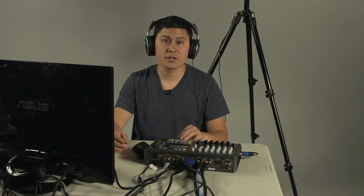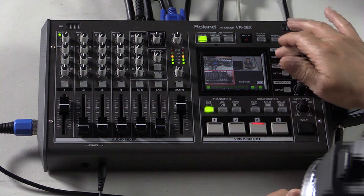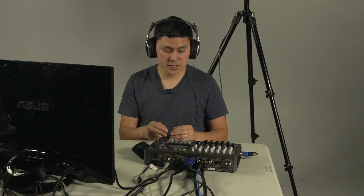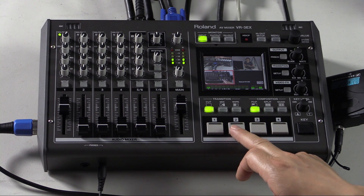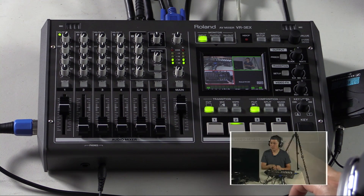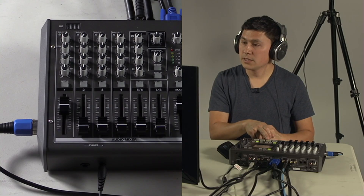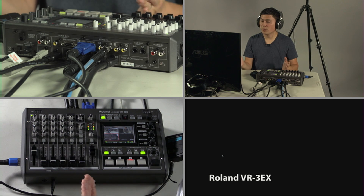There are three different output controls you'll want to know about. The first is the freeze button that allows you to hold your current frame. The second is turning the dial to fade to black, or we can fade to white and back up again. There are three different composition options. The first is picture in picture — selecting it prompts me to choose the input for the picture in picture, and I appear in the bottom right corner. I can change that to a split screen, appearing on the right hand side, or I can have a quad view that shows all of my available inputs.